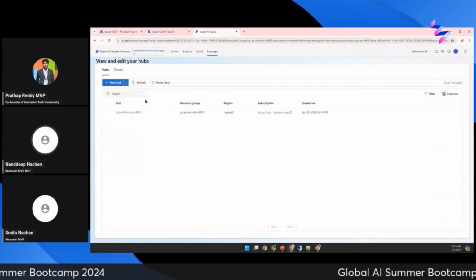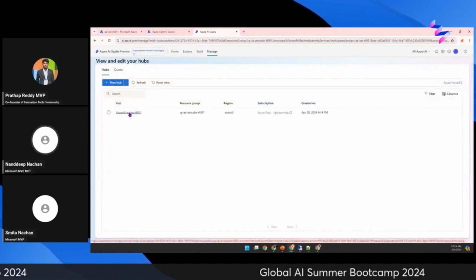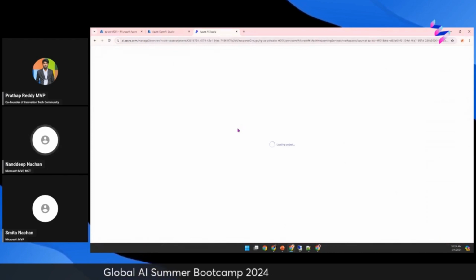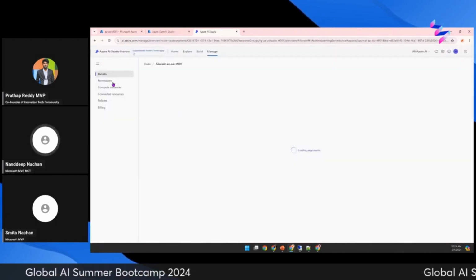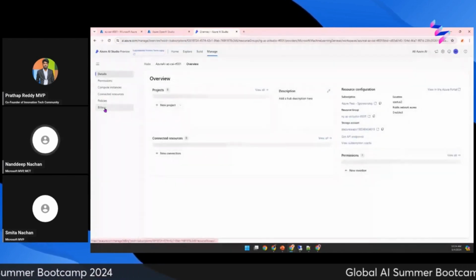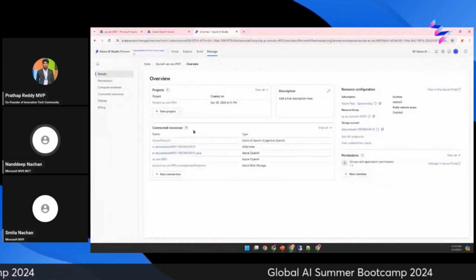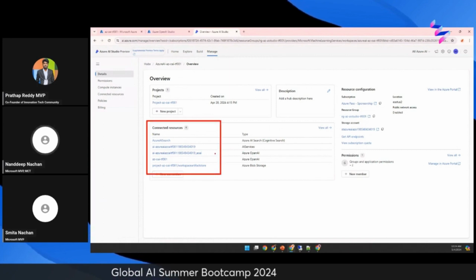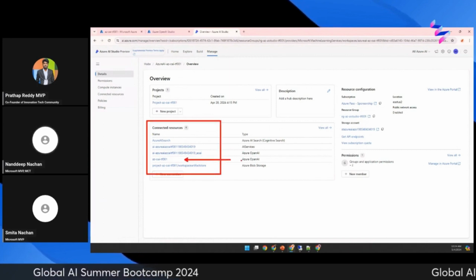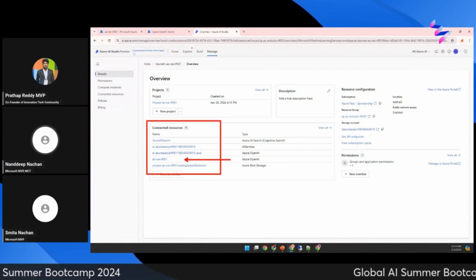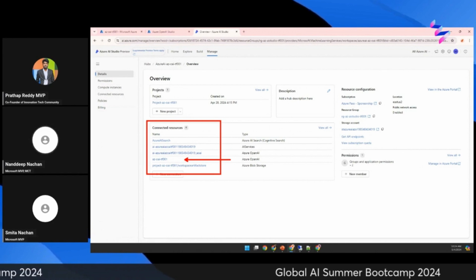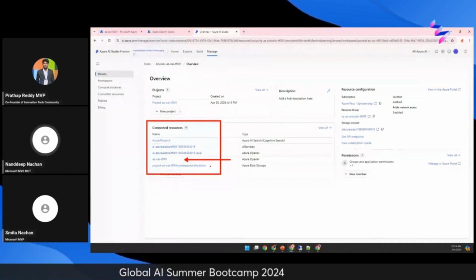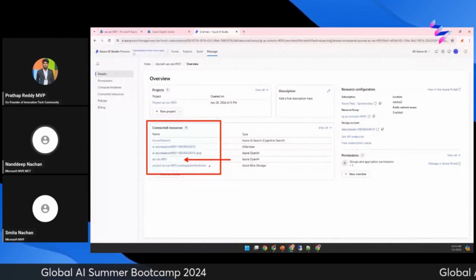Once you go here, again we have this hub, and inside of this hub we can manage all those things. Here we have all the policies, billing, compute instances, and the connections that we were talking about. If you see here, we already have a connection to our Azure OpenAI, and that's the reason all of the models that we had created in the Azure OpenAI we were able to see here. At the same time, as we said, Azure AI Studio is an umbrella for all of the Azure AI services.